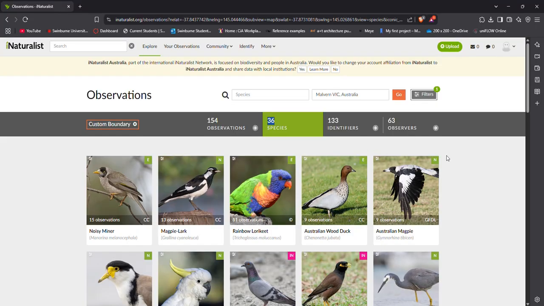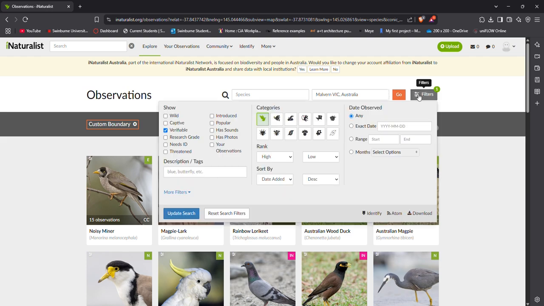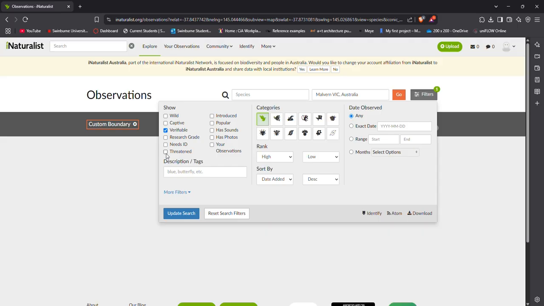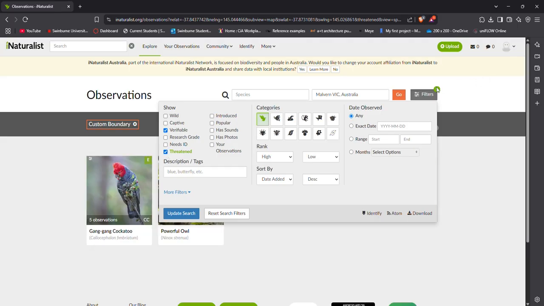Naturalists who are interested in preserving species within the area, and maybe want to design for a specific species, would try and find species that are threatened within the area.